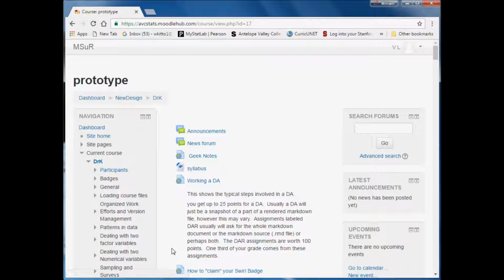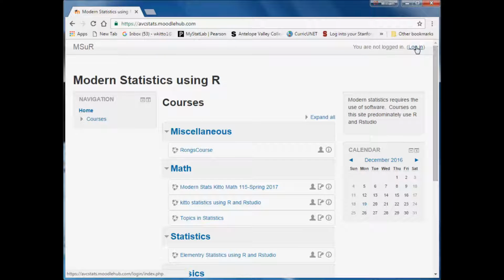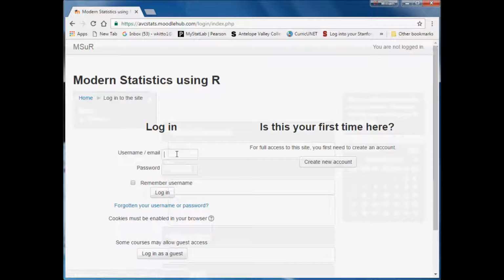So let me log out and come back in as a teacher and see what I can see from this vantage point. Okay, so I'm going to log out. I'm going to log in as myself, the teacher. That'll do it.